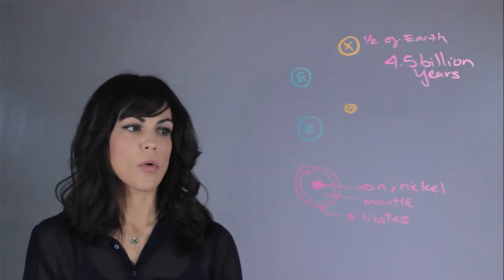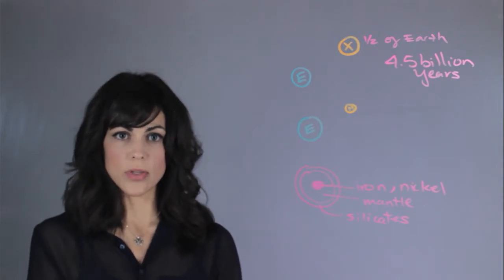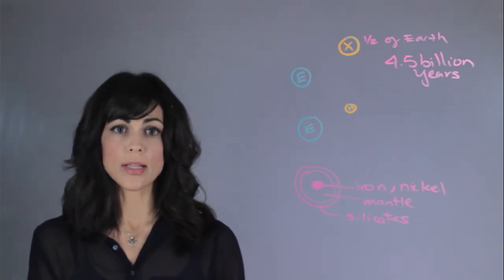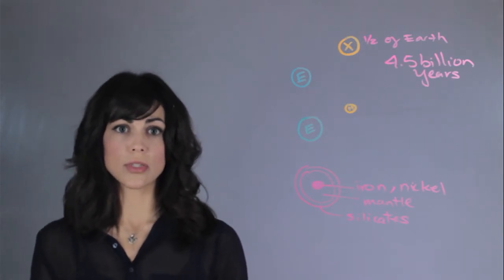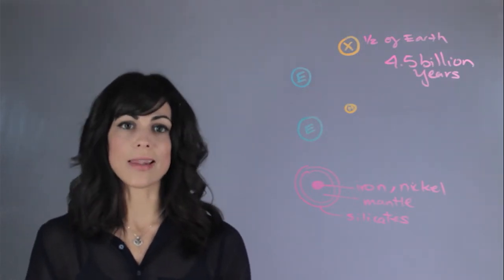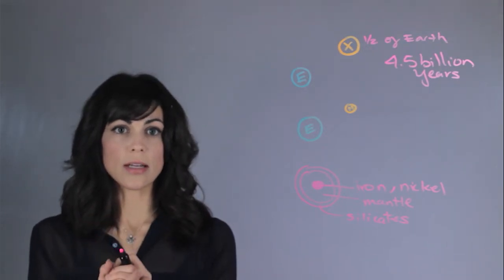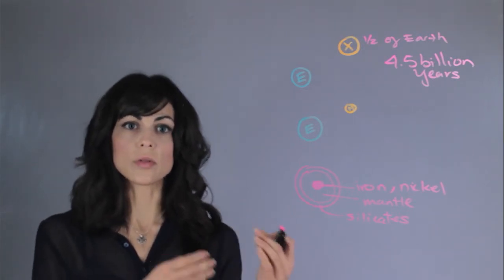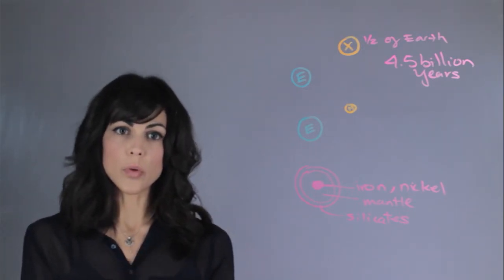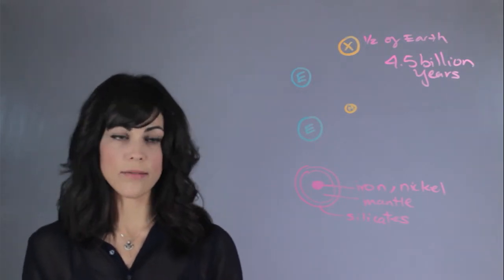Okay, so what do we see on the moon that suggests that those are the exact same materials? We do see lava flows, and it's an easy material to distinguish. We also see a lack of iron and nickel. Since the core of the Earth is on the inside, very little of the core actually came out during the impact, and so we expect the moon to have a metal deficiency, and it does. And that's one of the evidences.